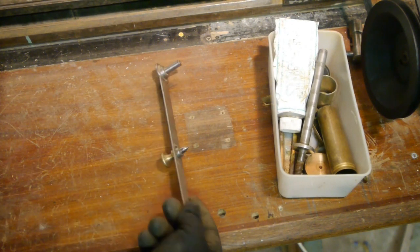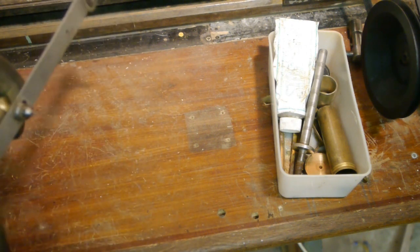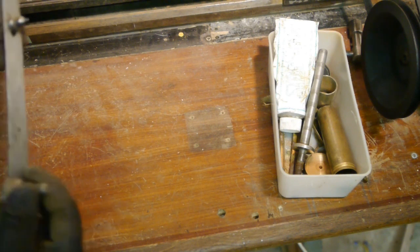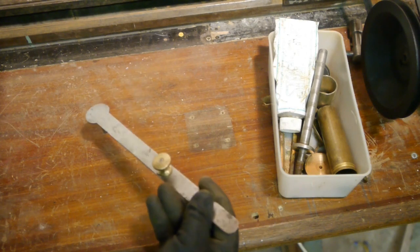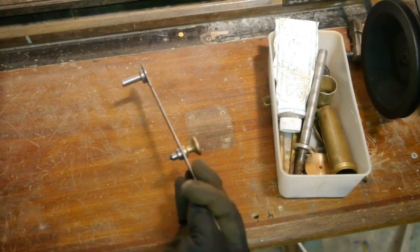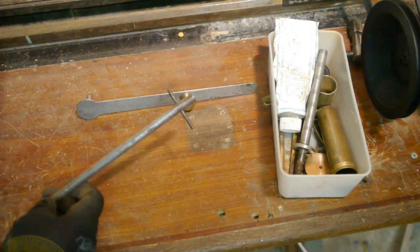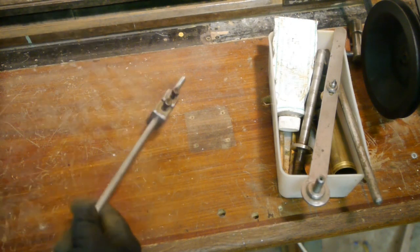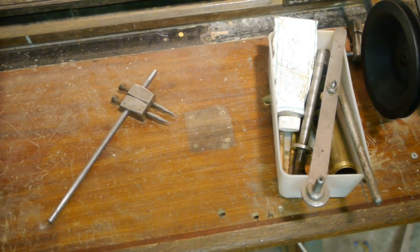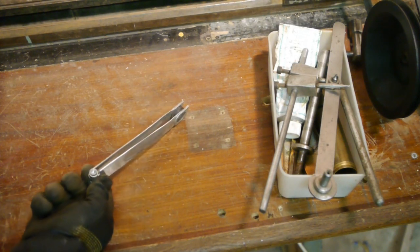No idea. It actually might be part of the indexing system that was on the original pulley. Some sort of scribe. More of that stuff. A hinge. I don't know what it is, what for.